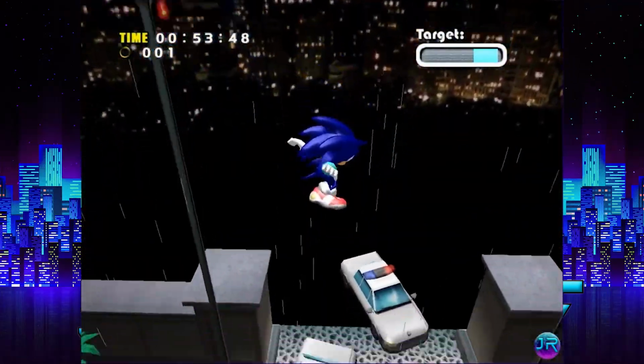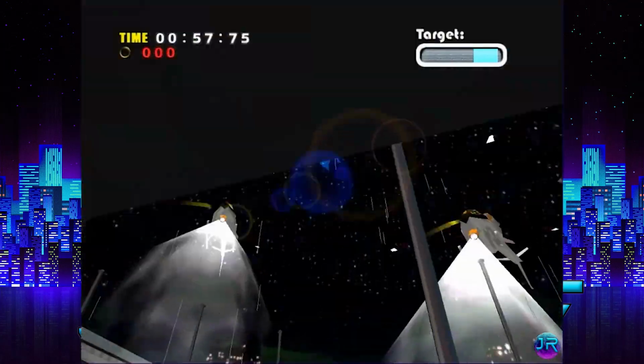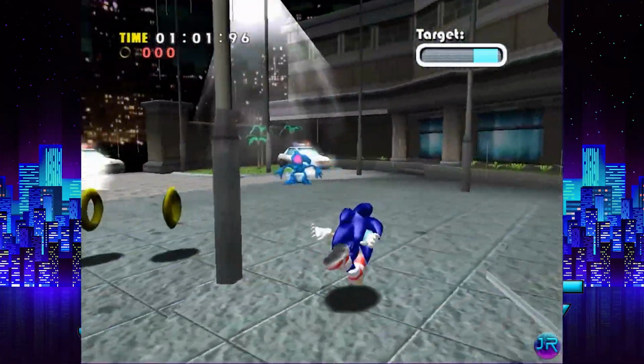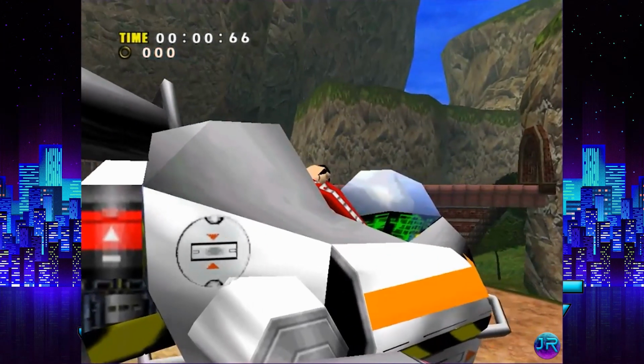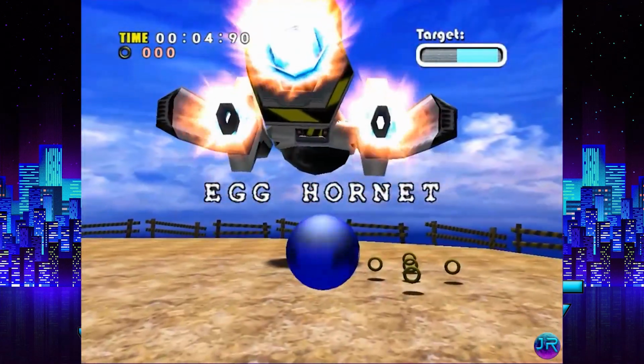Whoa! We broke the ground! What the hell? Alright, let's end that before we glitch this out. If you want to look like you're breaking the entire game and make the camera discombobulate, just do this with Sonic and his light speed attack.